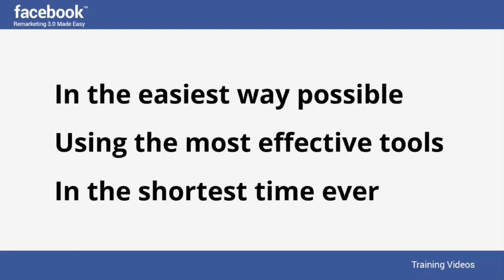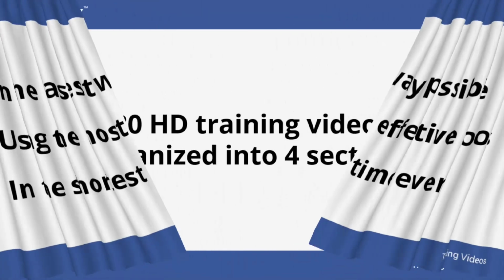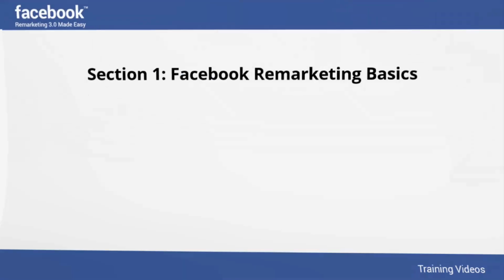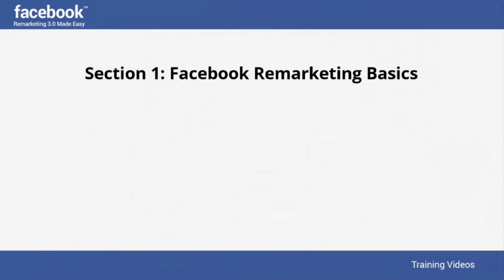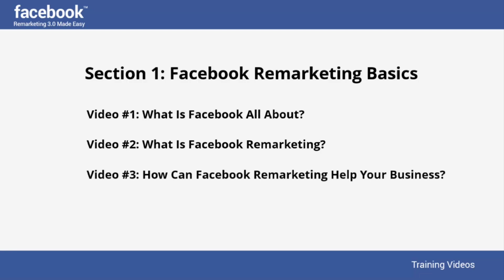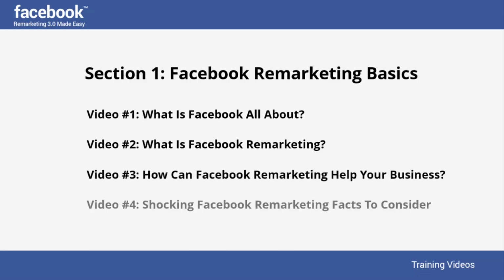This video training is comprised of 20 HD training videos organized into 4 sections. This is exactly what you are going to learn. Section 1. Facebook Remarketing Basics. In videos 1 through 4, we'll talk about what Facebook is all about. What is Facebook remarketing? How can Facebook remarketing help your business? Shocking Facebook remarketing facts to consider.